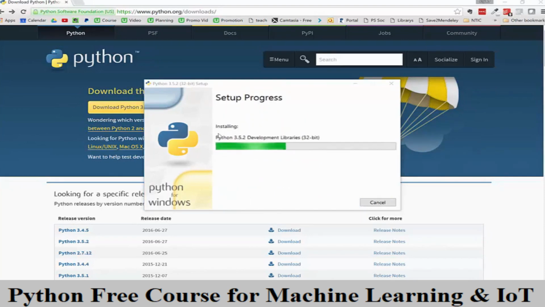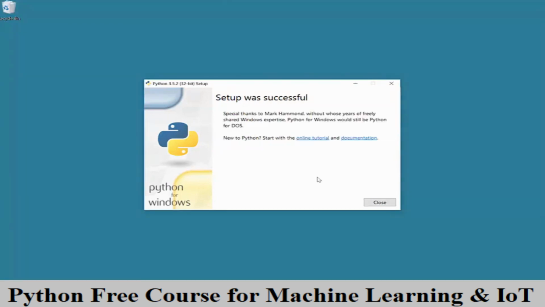You'll have to say yes when the pop-up arrives to ask for your permission, and once you do, the install will begin. Just wait for the installation process to complete. It should take around 30 seconds or so, and you should be all set up to use Python on your Windows machine. Congratulations, that was easy, right?